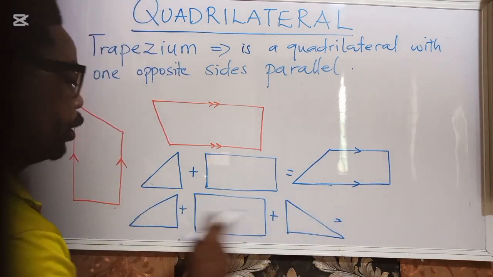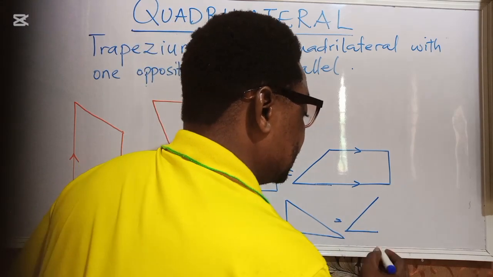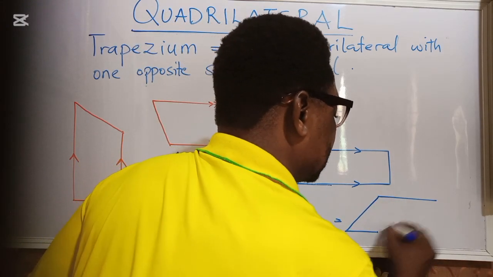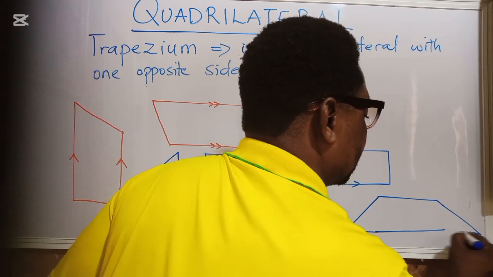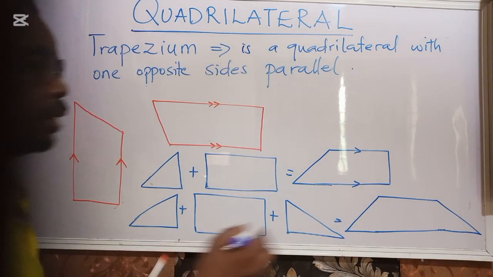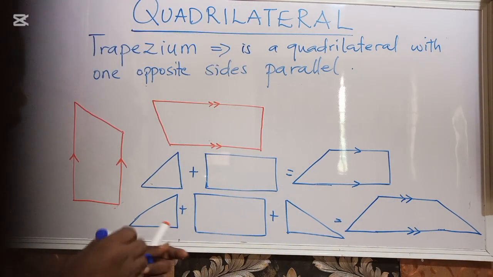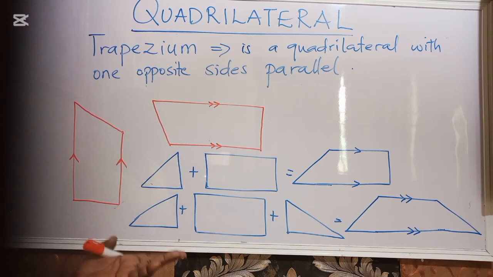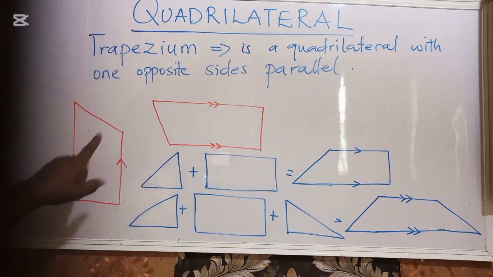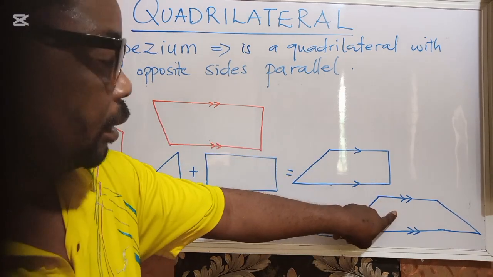If you join these three together, it will give you something like this. This is a triangle that I've not completed. Then I can shift it this way to this side, then draw another triangle here like this. So this is also a trapezium. This side is parallel to this side. I said that the two parallel lines must not be equal. If you draw them equal, you are going to get a rectangle. So you can see now, this is a trapezium, this is a trapezium, this is a trapezium.